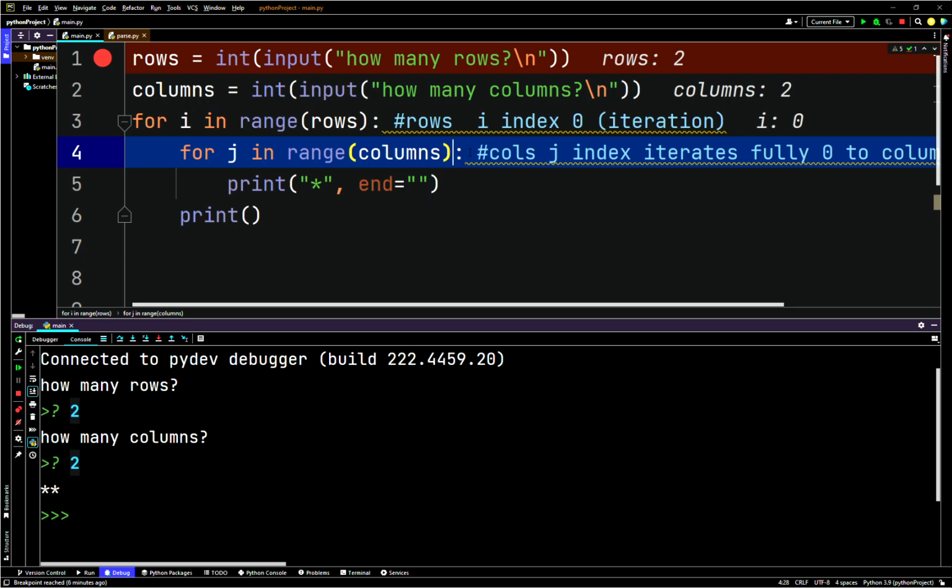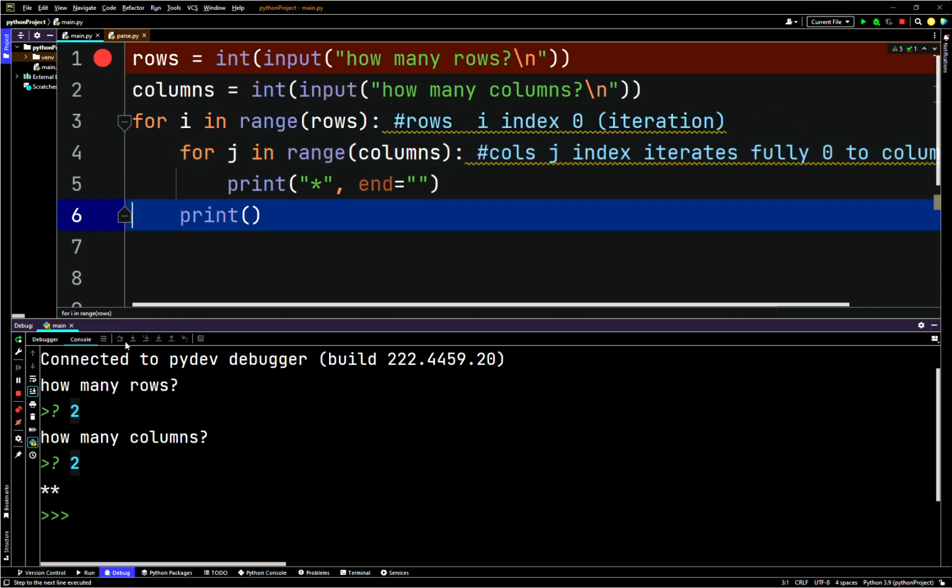Here's my mouse cursor, if you can see it, the gray thing. Right at the end of columns, it's going to go back under the loop, back up here in this case because this one's done. So we need to get back up to the outer loop. And we start here, and we're going to check this condition again. And now we're going to add 1 to i, because i was 0. Now we'll say i equals i plus 1, so 0 plus 1. So now we have for i, which is 1, in range rows, which is 2 minus 1. So it'll still get at least one full iteration.